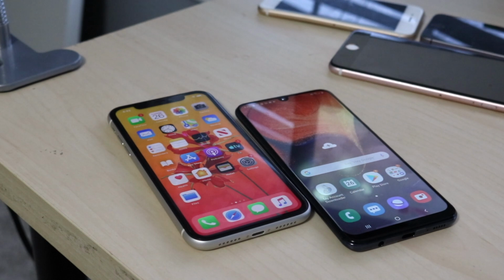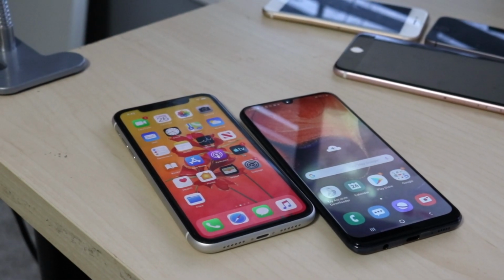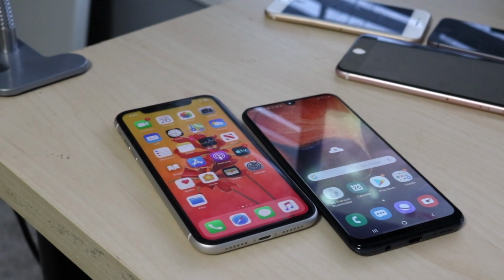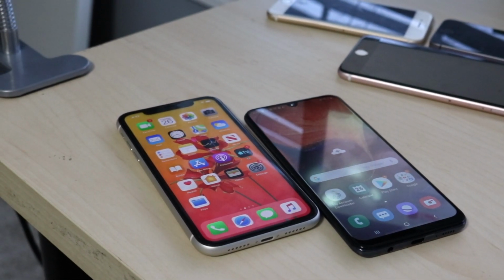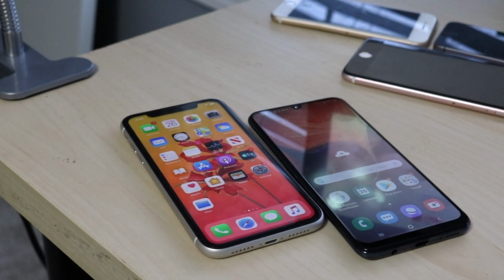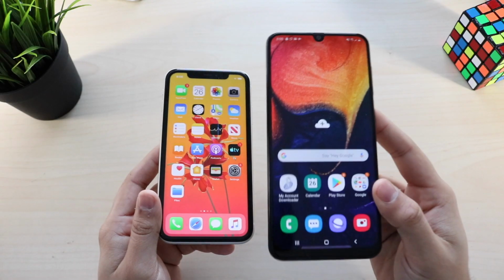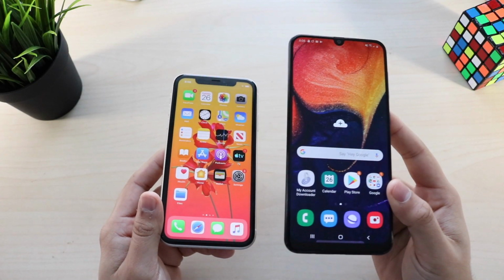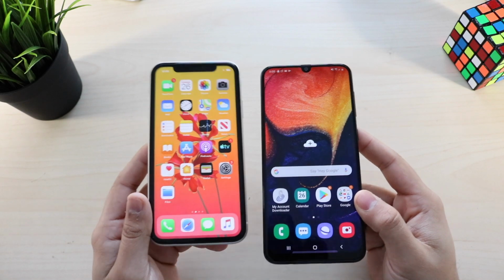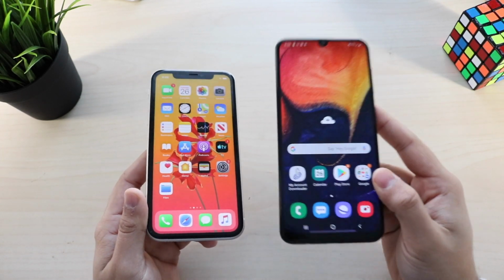And yes, between these two, I would still probably go for the Galaxy A50, and I don't really know what to make of this because the Galaxy A50 costs way less than the iPhone 11, about half the cost, but they were able to do so much with this phone. And it's not like this phone came out years and years ago. This phone came out in February 2019, which was just earlier this year. This one came out in September, so it's only a couple months old, but still, man, that's pretty surprising in my opinion, what Samsung was able to do with this.